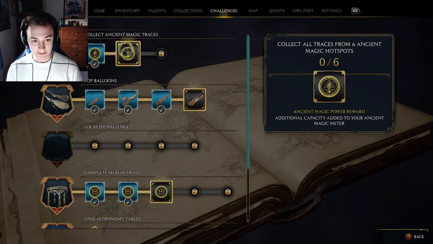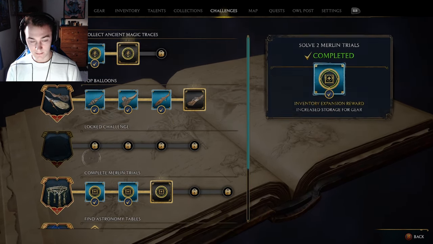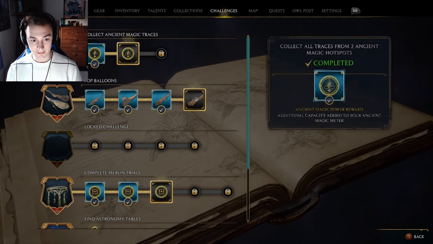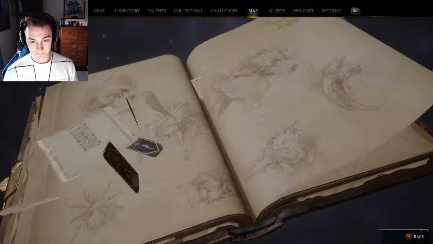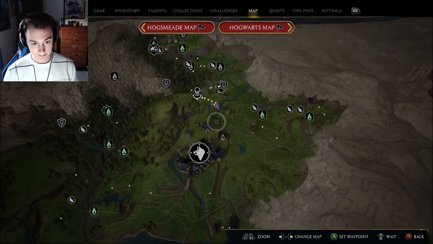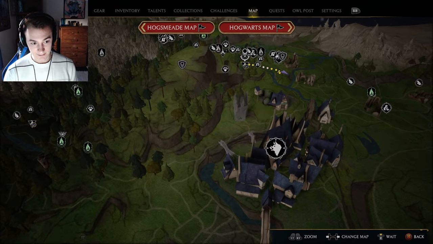I thought that the thing was the thing in the... Oh, no. You're kidding me. I had it all wrong. I thought that was the thing that did this. But no, this thing, I don't even know what the magic traces do for that. Ah, magic hotspots. Sounds very millennial to say hotspots in a place like this.